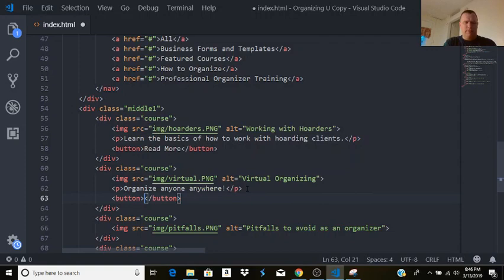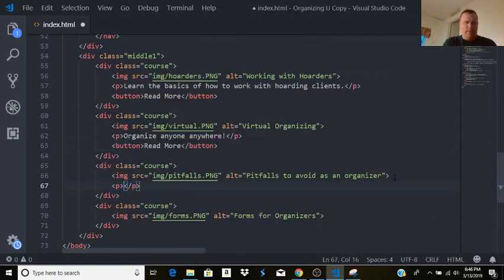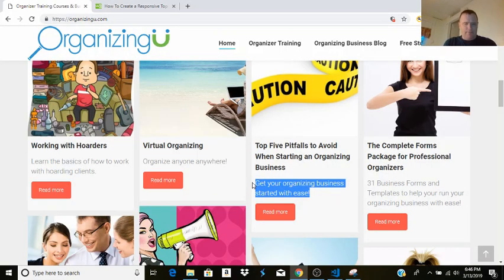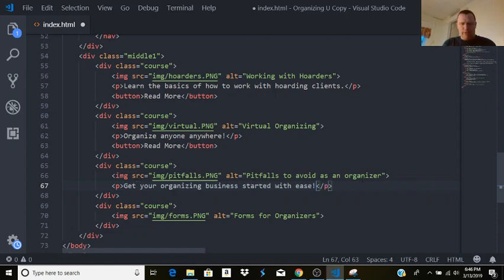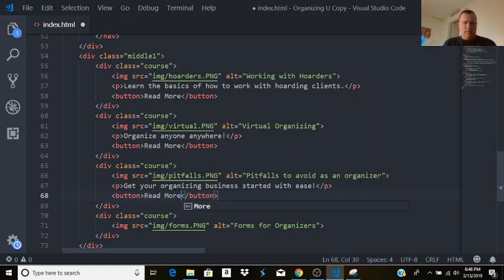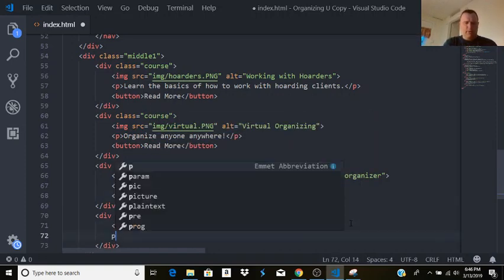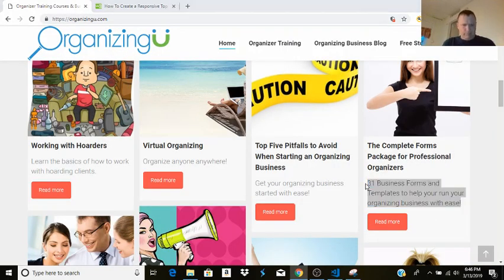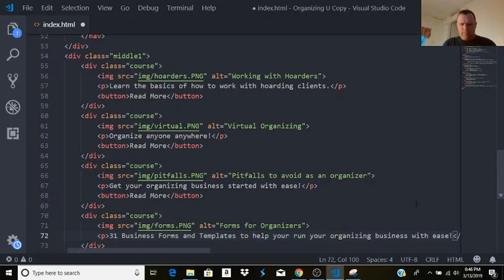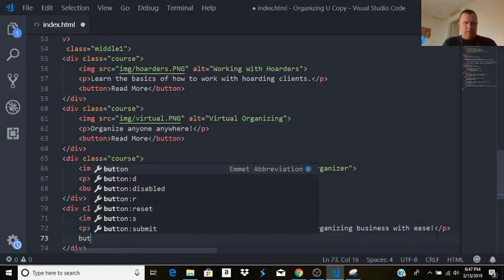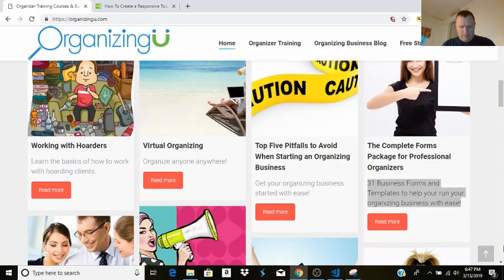Another button. Again, read more. Okay. We need some headings too. Almost forgot those. Have to slap those in there. Okay, and then down here. Okay, let's move this over a little bit. Button. Okay, and also read more.